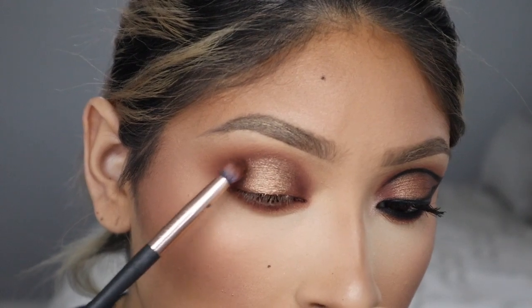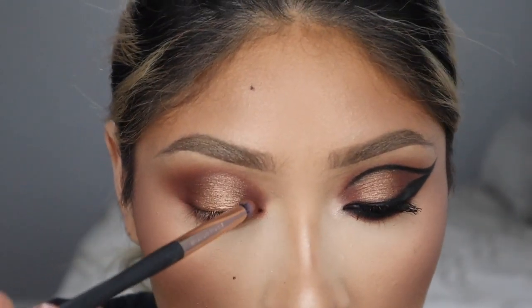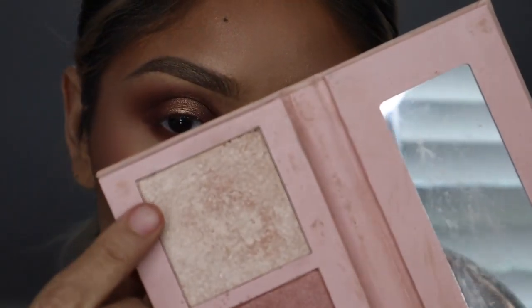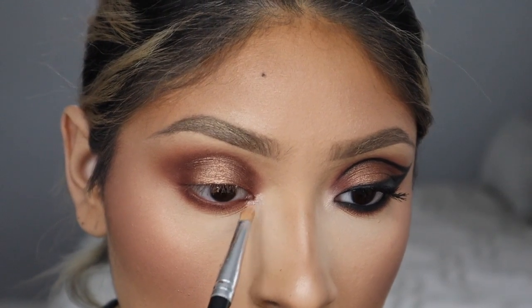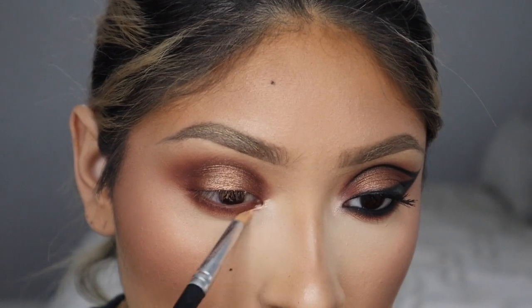Next, taking a small pencil brush, I will be blending out the inner and outer corner just so everything can appear more seamlessly. And next, taking that same highlighter we used earlier, I will be using this to add to the inner corner just to really open up the eyes.